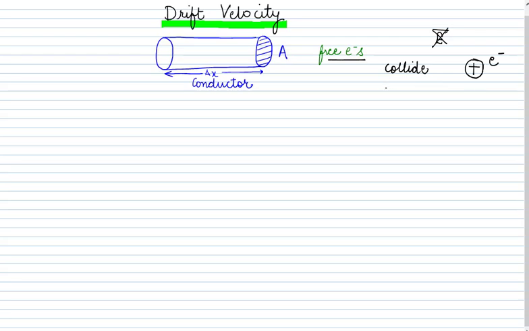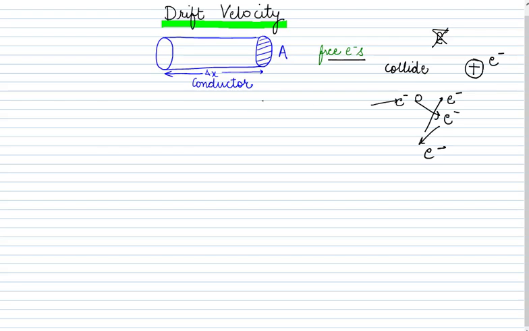But what happens when this electron is moving, then it is colliding, then there is no directing force. Just pay attention that there is no directing force. They are moving randomly, then they are colliding, then their direction is changed, and then they move here and there. This is an electron moving, then this collides, then its direction is changed like this, then this may come out like this, or this may be this. So this is always in a random direction. The collision between the fixed ions and the randomly moving free electrons leaves the same speed, but the direction is random, right? So we can say that the speed is not zero because speed does not consider the direction, only the magnitude.